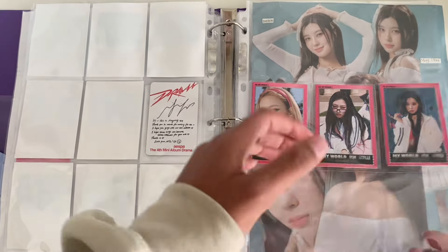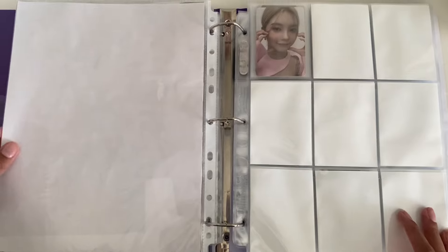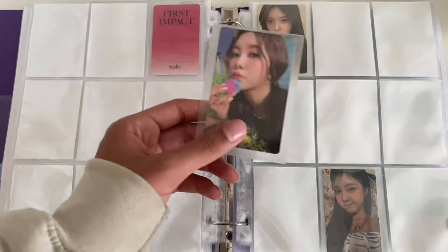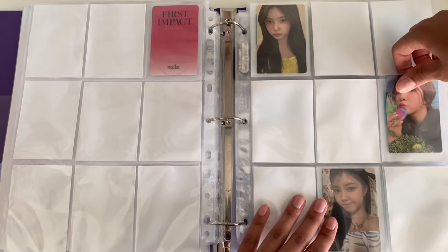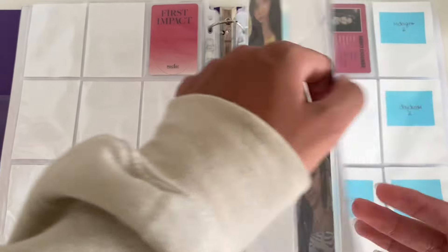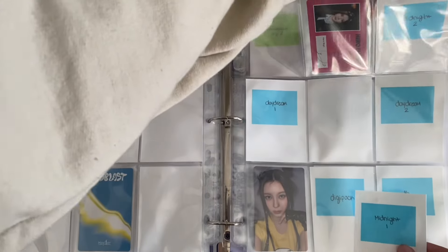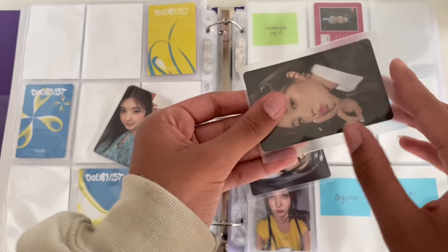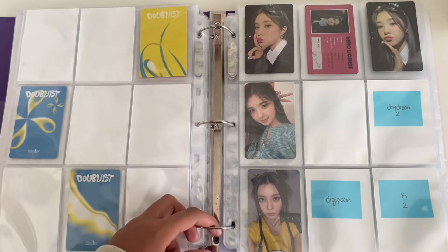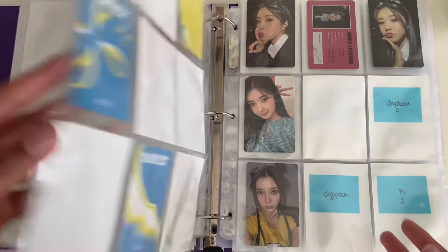Next I have Diane — I made this cover, I don't hate it but I don't love it. For Diane I actually have some good progress; I've been so motivated to find her cards since I downsized to just her. This is her Blue Blast jewel case card — one of two. Especially because Kep1er is disbanding this year, I really want to finish or at least get close to finishing her collection. For Troubleshooter I have her Midnight set and her Daydream card, so now I'm only missing three more cards to finish Troubleshooter.